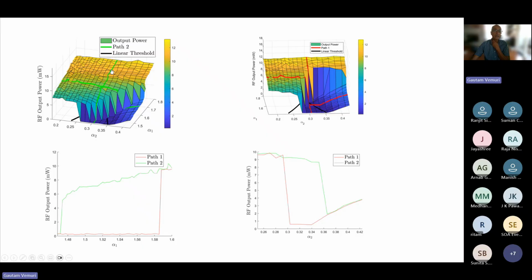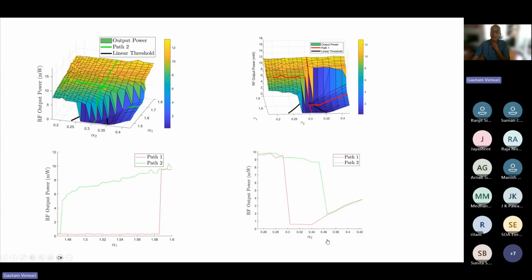So you see this line here, that's this point that's running at 0.3. So basically I would be holding alpha 2 at its critical value, and I'm sweeping alpha 1. So let's look at this. This green path here is this green path, what's called path 2. Now let's come here. This path here where I'm scanning alpha 1, that's this path here. Okay, so that's this. Similarly, if instead of scanning alpha 1, so here I'm holding alpha 2 at its critical value and scanning alpha 1.